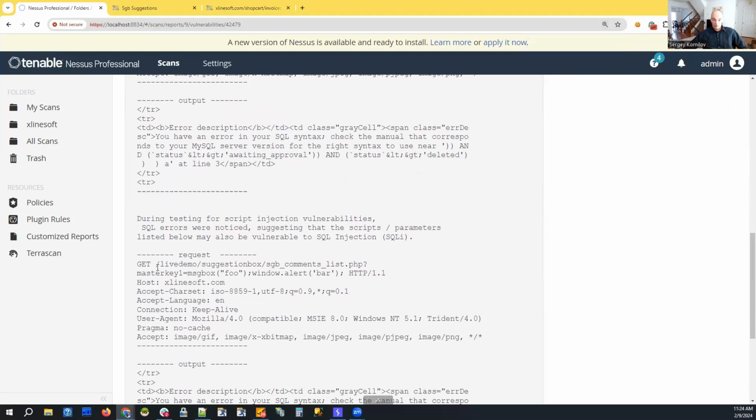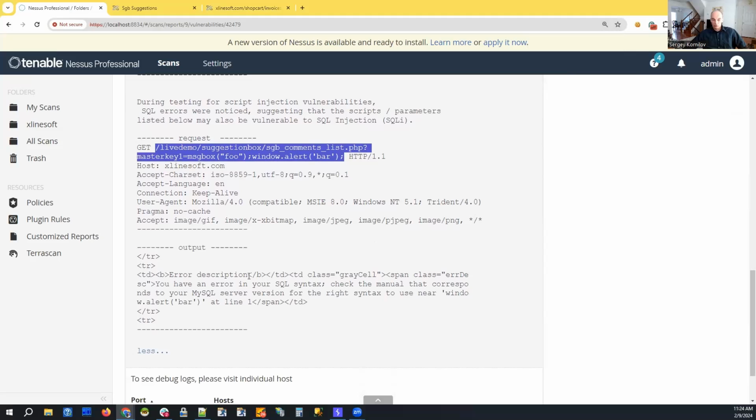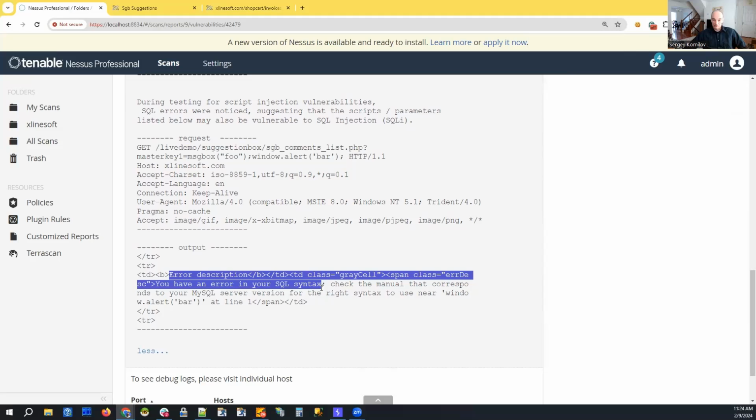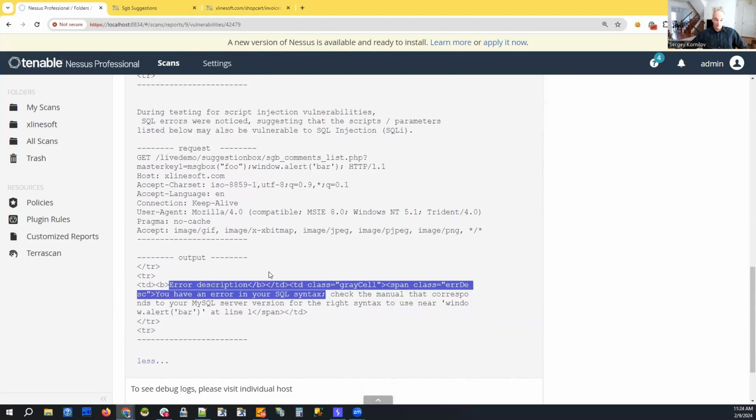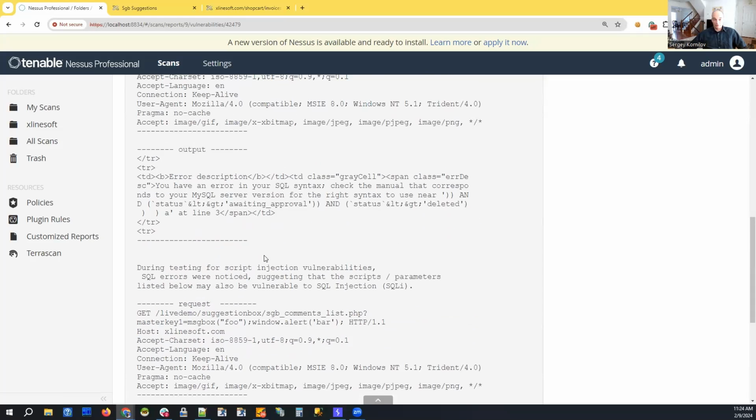It shows what kind of request it did send and what kind of output it received. You can see it says error description, you have an error in your SQL syntax, blah, blah, blah. And that's exactly what is happening, because it was passed directly to the SQL query.